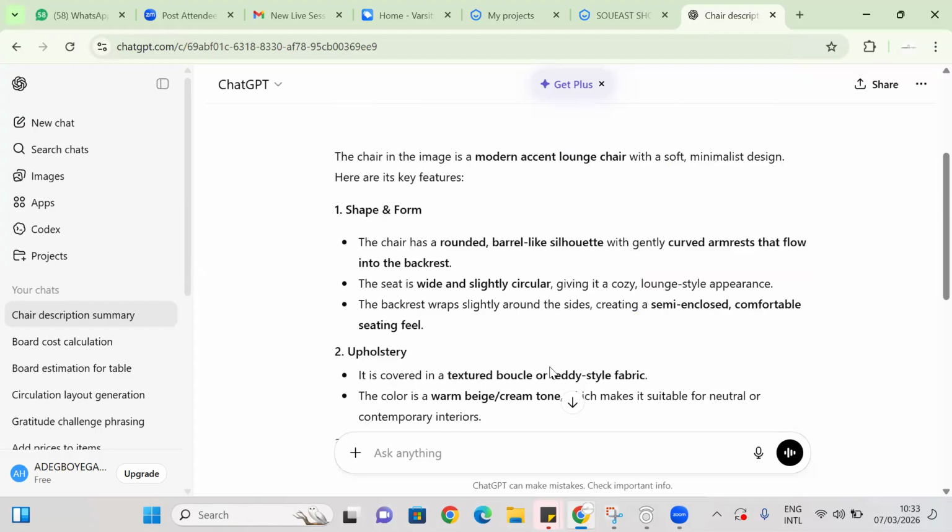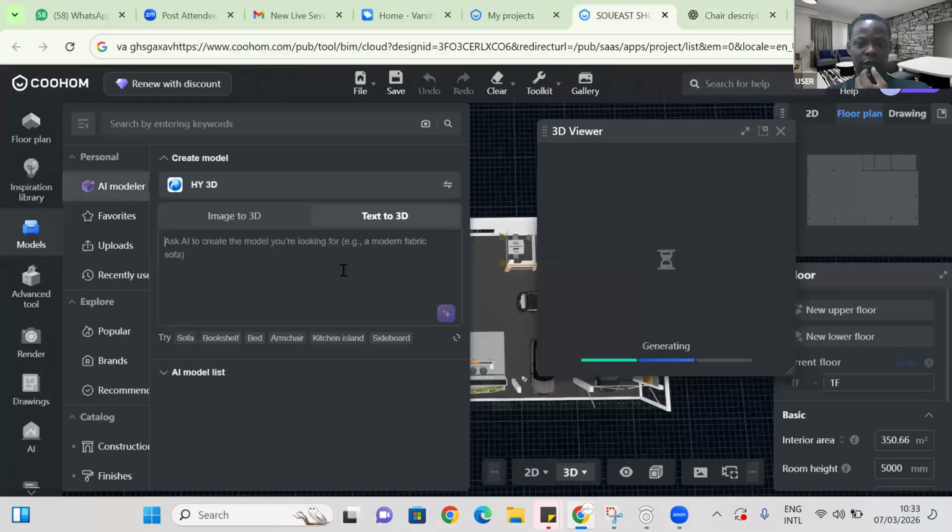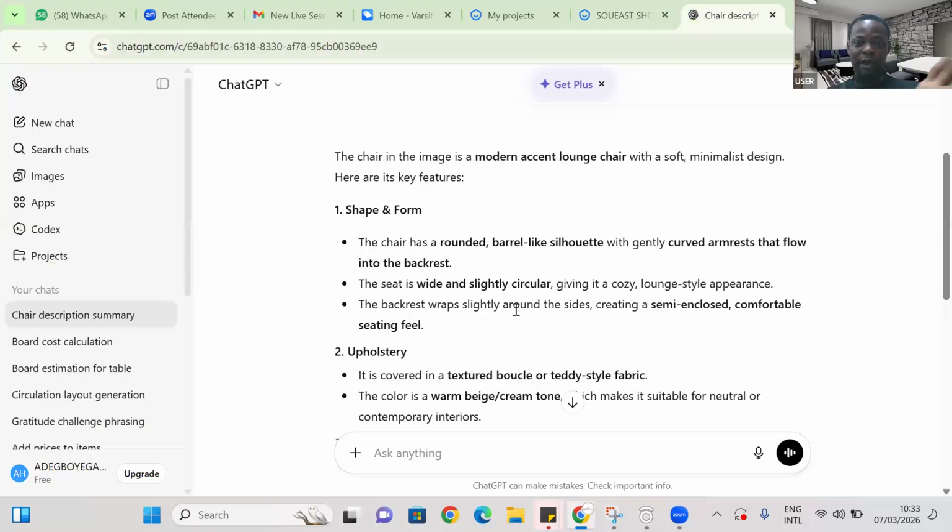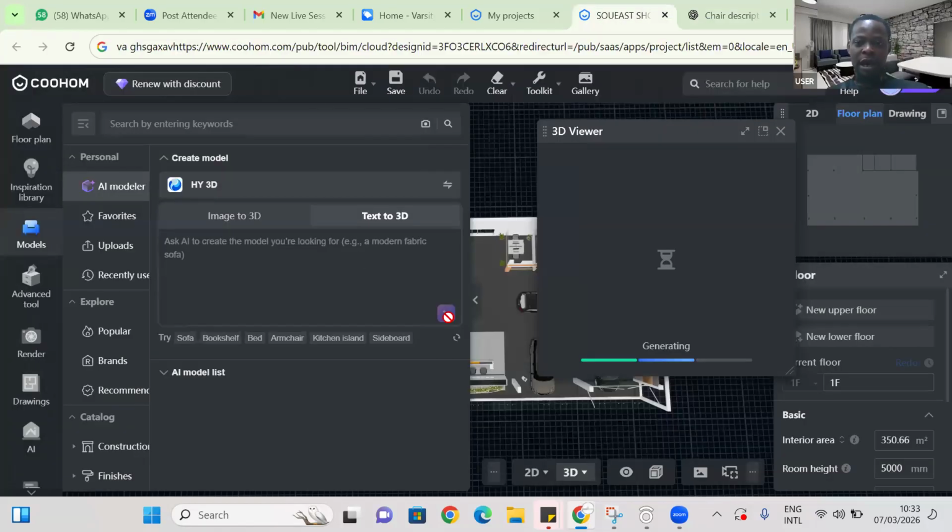There's a limit of text you can put here. Once you copy and paste, because I've tried it before, it tells you that you have exceeded the text limit. Then you ask whatever agent you're using to reduce it to the number of words that you want, you put it here, and you click on generate, and it's going to generate.